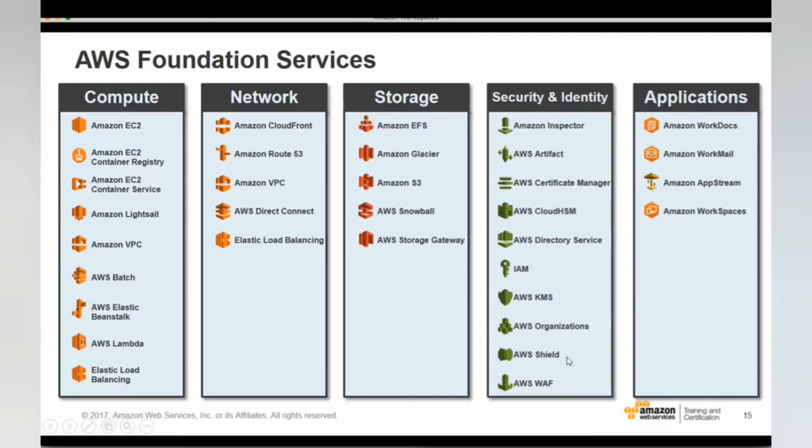And finally, Shield and WAF, these are kind of closely related. Web Application Firewall would sit on CloudFront, and what that allows you to do is when requests come into your edge location, you can filter that out. You could perhaps whitelist certain IP addresses. You could look for things like SQL injection attacks and nefarious access, and you can block that before it even gets to your region. Great for things like distributed denial of service attacks.